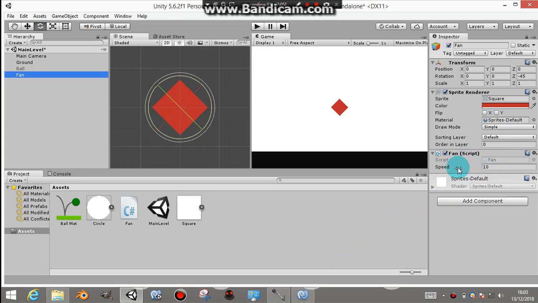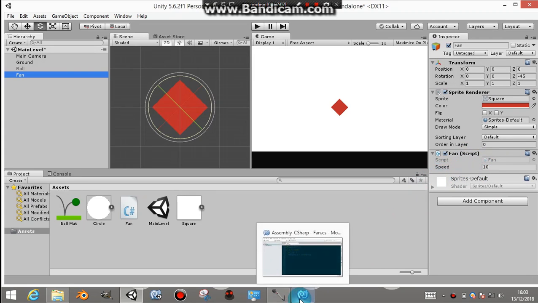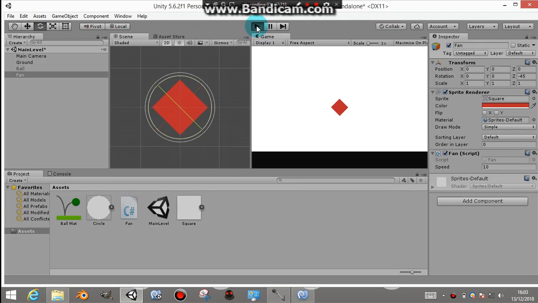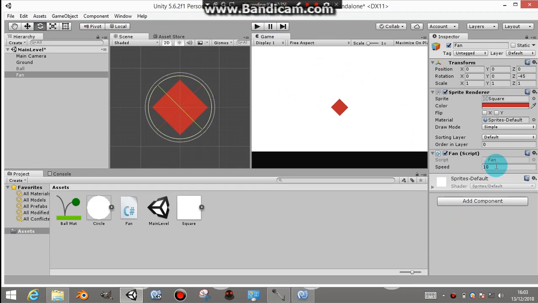As we can see, we made a public variable called speed, and we can see it's showing in Unity. So we can actually tweak the variable to 20 or whatsoever. I'm just going to leave it as 10, and if we click play, we are going to see that the game object actually rotates. Voila! As you can see, our square game object is rotating. I think we'll just bump up the speed to, let's say, about 100 for us to actually see it rotating well.